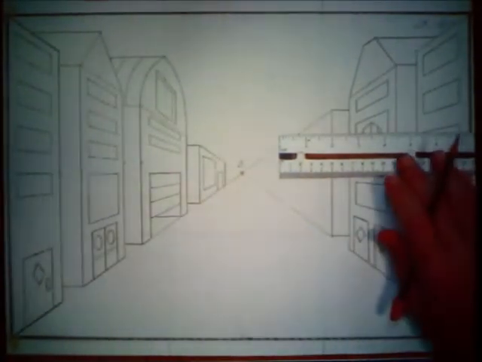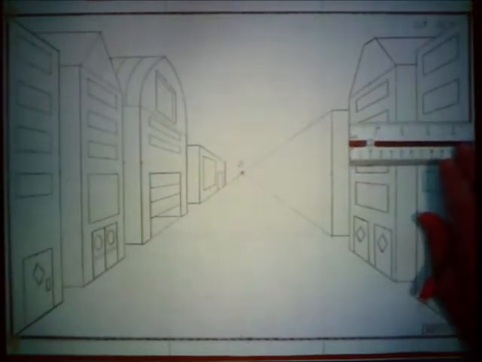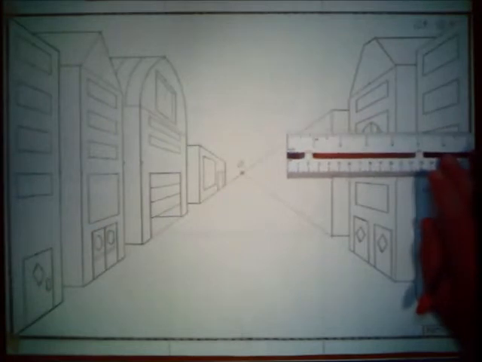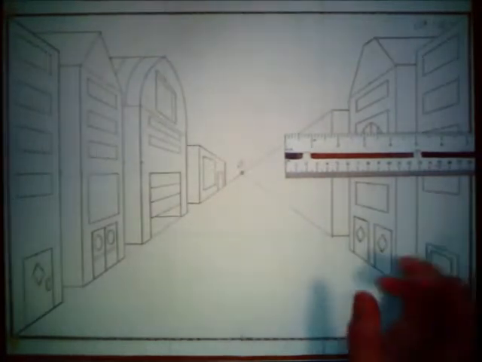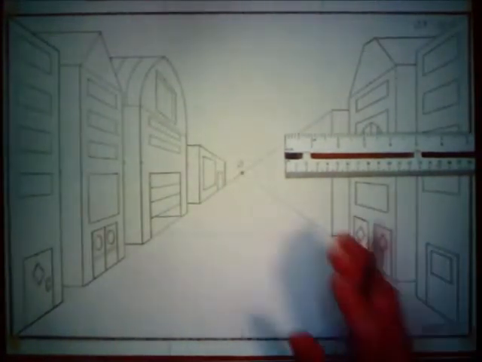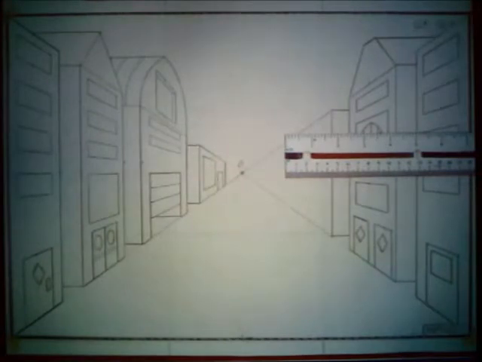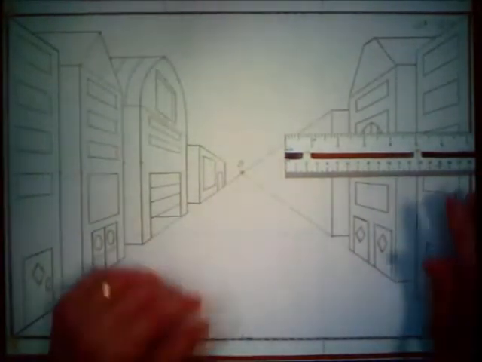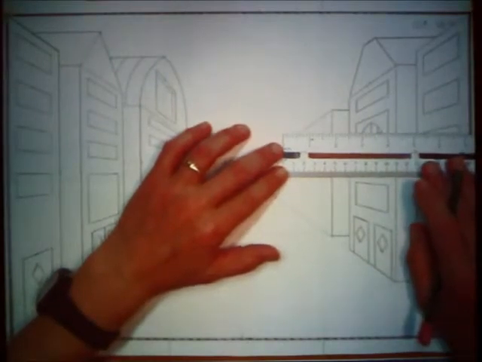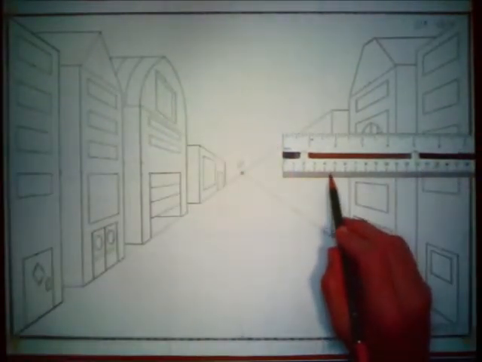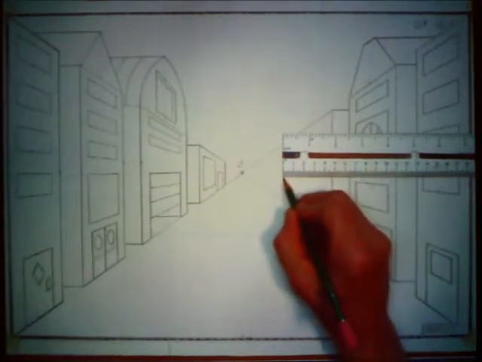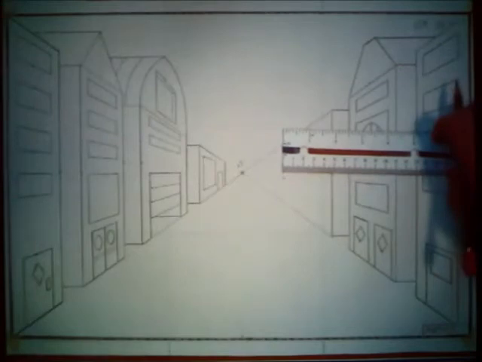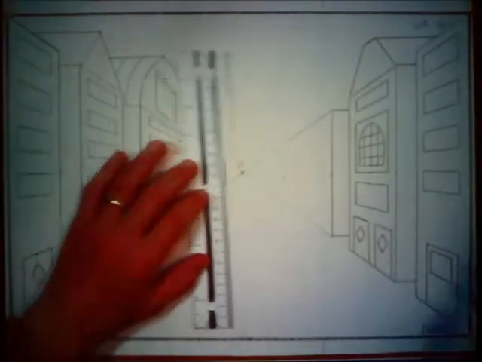That would make logical sense. We could even make a case that if this is 4½ centimeters wide and this is 4½ centimeters wide, it would also appear to be a larger building, simply because it has not gotten smaller in its width as it's gotten farther back towards the vanishing point. So these are complicated questions to try to answer here, but I think we'll just split the difference. We'll call it about 4.75. We'll go right between the 4½ and the 5, and we'll go at 4.75 centimeters, and we'll put a dot down here where our 0 would be if we had a 0 on our ruler. Alright, so now it is a bigger building.